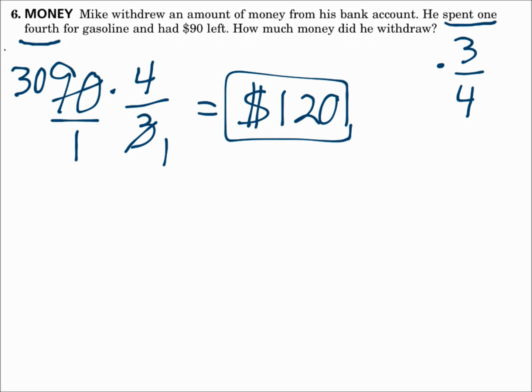You got to think a little bit differently there, because he spent 1/4 of it. That doesn't mean we need to add 1/4 to the number. Take it into context. If he spent 1/4, then he had 3/4 of it left. And 3/4 of the original was times the original. So divide by 3/4 to go backwards.